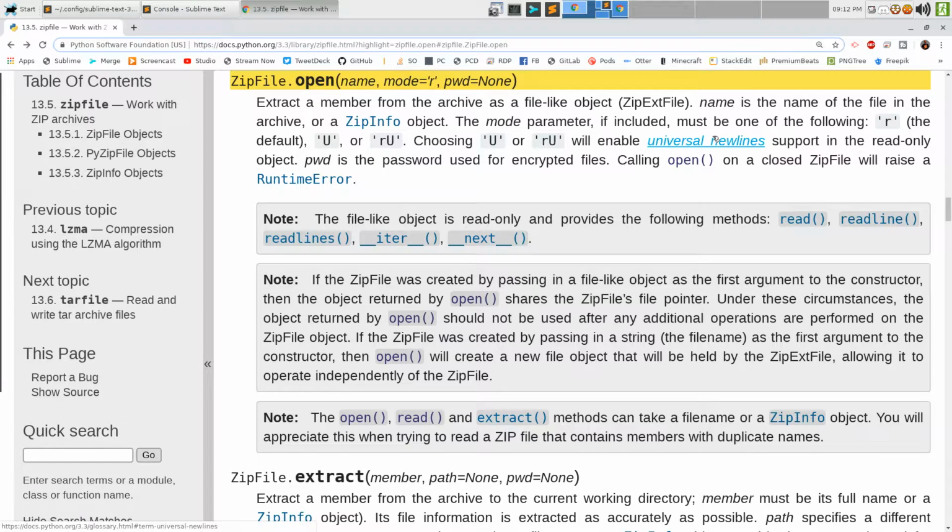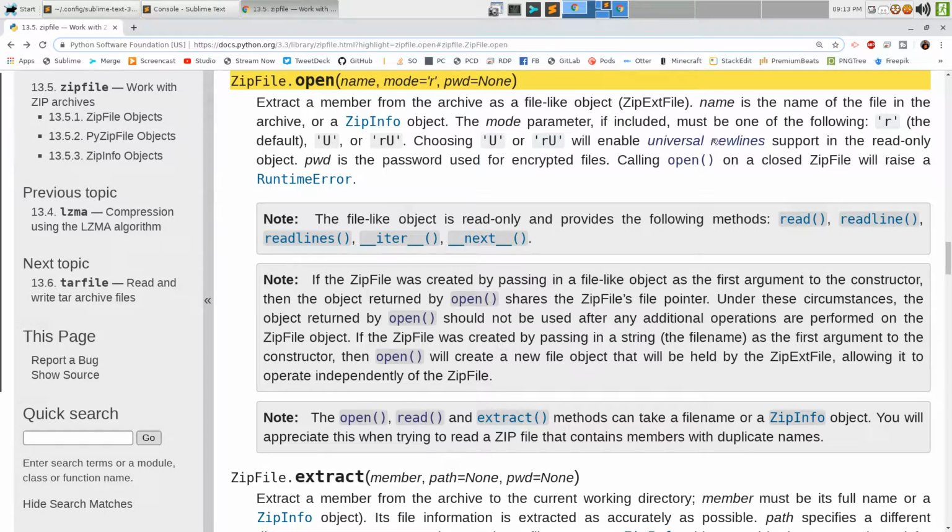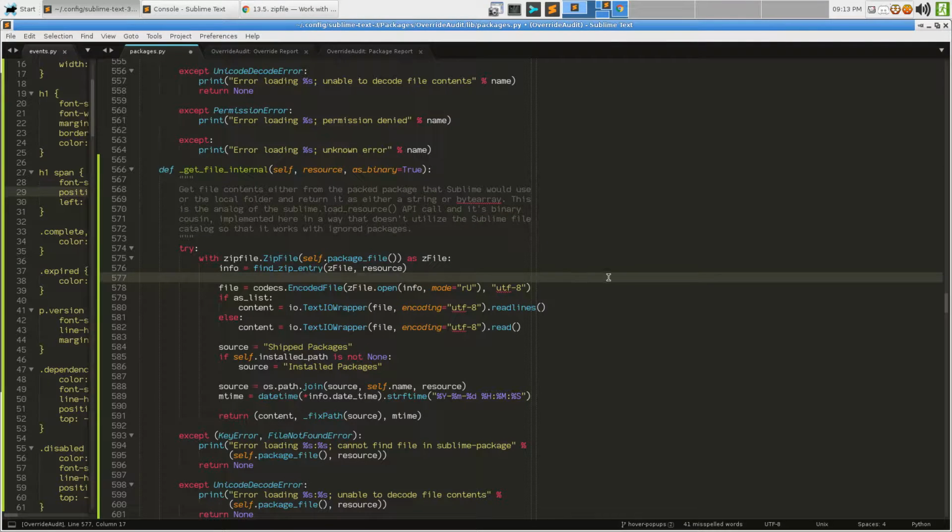I'm not entirely sure what that even means. The following are recognized as ending a line. End of line. Well, I thought I needed it before, so I probably had a good reason for it.